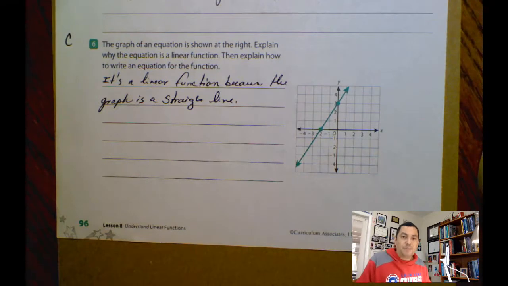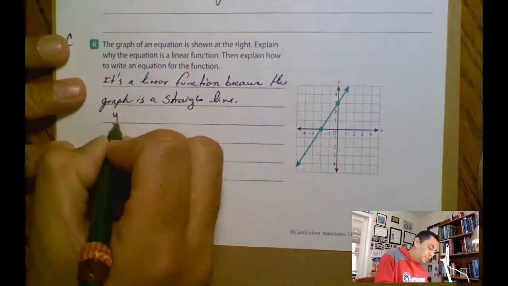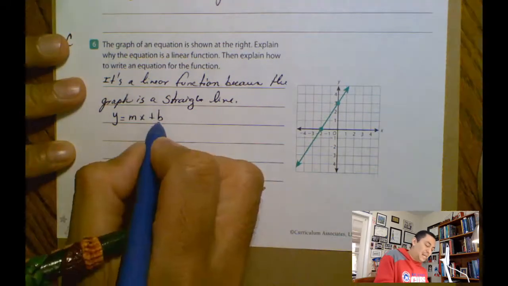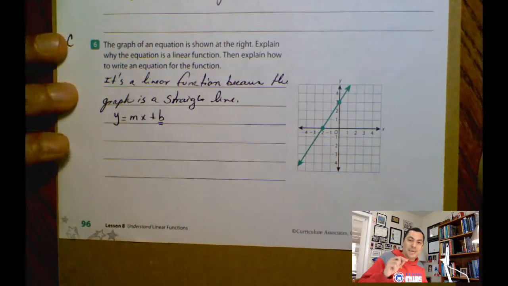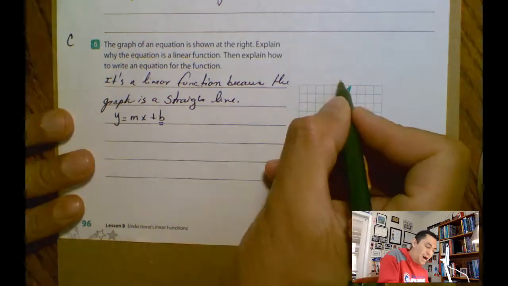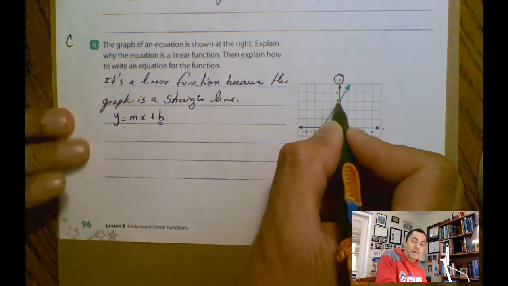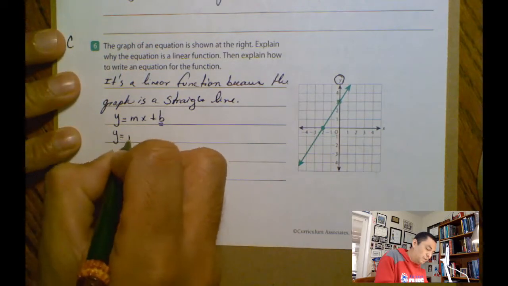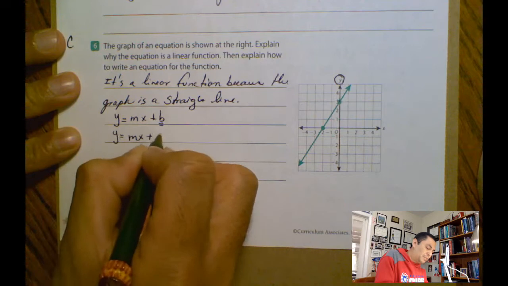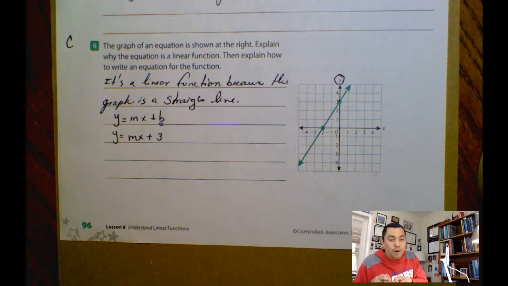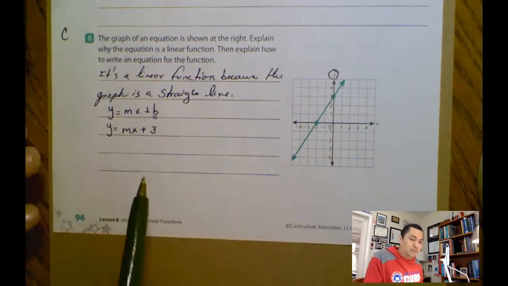Okay, remember, what is the form of the linear function? y equals mx plus b, where b is the initial value. b is that point where the graph goes through the y-axis, this one. So where does the graph cross y? At 3. So that means we have y equals mx plus 3. So we have one part of the equation. Now we need to find the other one. We know the initial value, so now we need to find m.